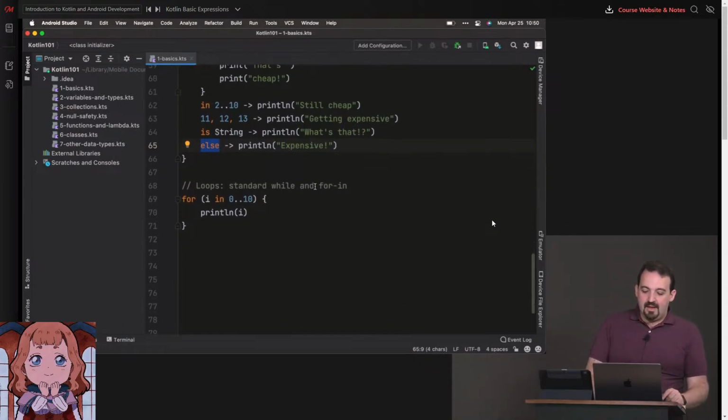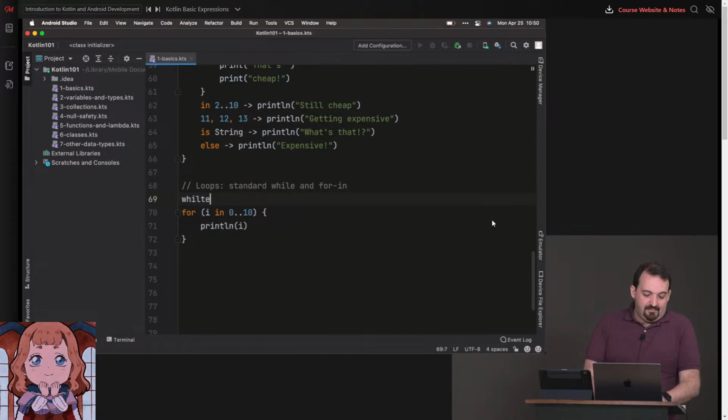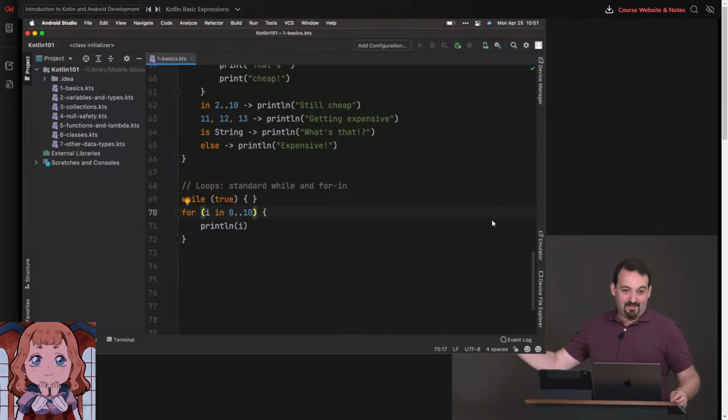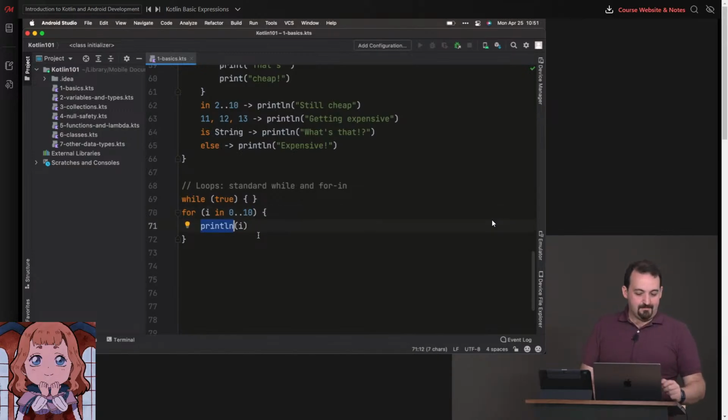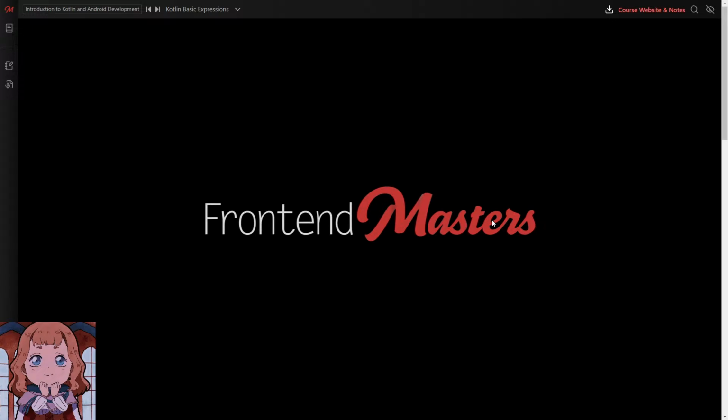Okay. Loops, we have the standard while, so it's just a while, as you know. Okay, don't do this at home, but while true. And the for, we only have for in as an option. If you want to use the old for i equals 0, i less than, i plus plus, you can use ranges like this. A range is like some kind of a literal collection on the fly. Okay, it's not exactly a collection, but it seems like that here. Okay, so in this case, 0 to 10 without 10. Okay, so this will print 0 to 9. Simple. So that's simple.